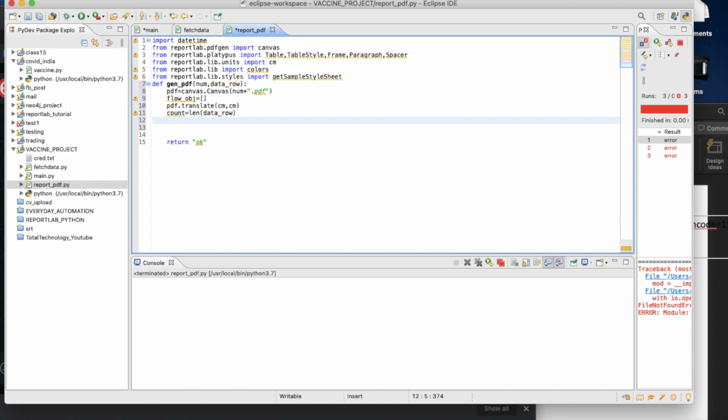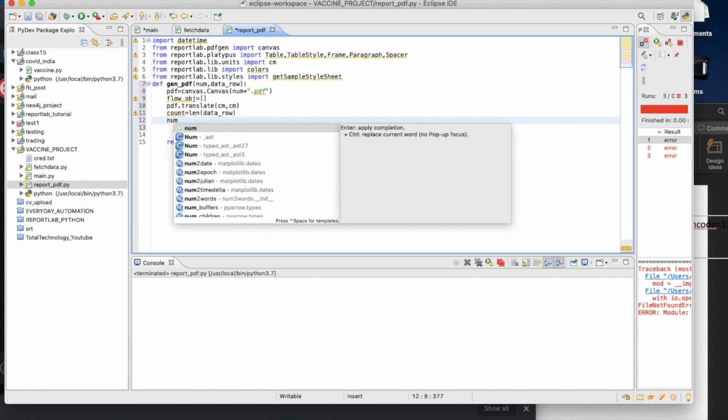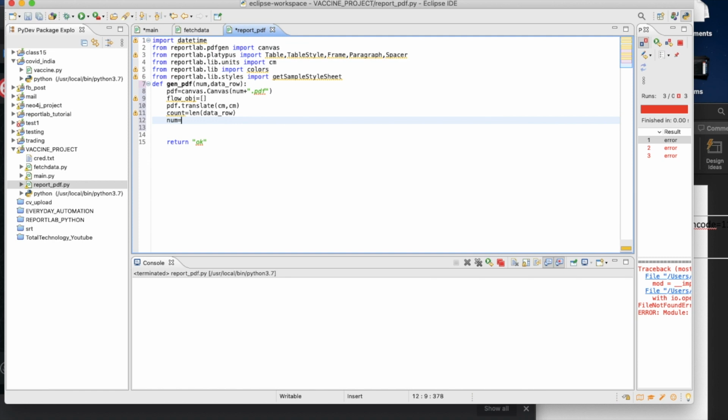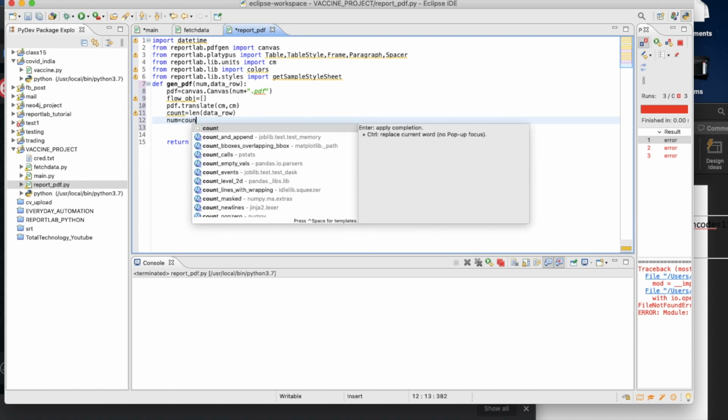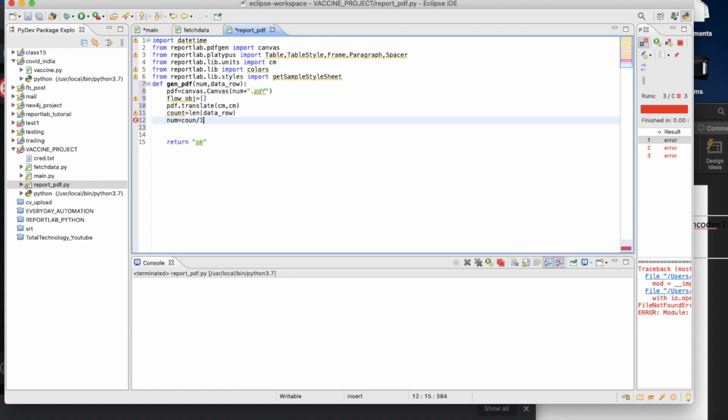Now you have to decide how many entries you want to put in your page. Let's say I want 10 entries, or 12 entries. So how many pages will there be? It should be count divided by 10.